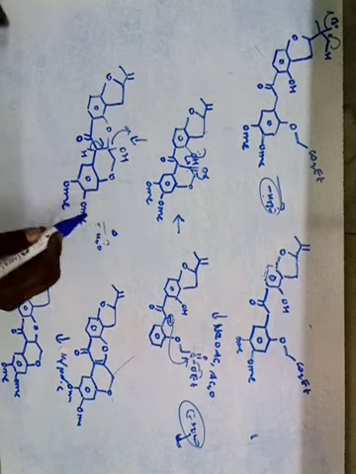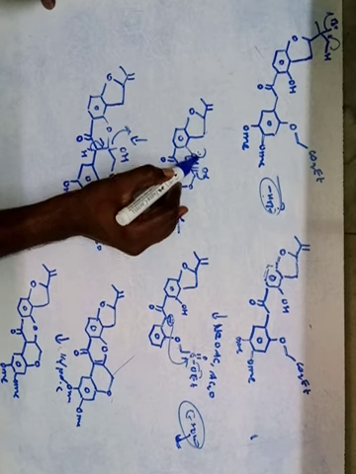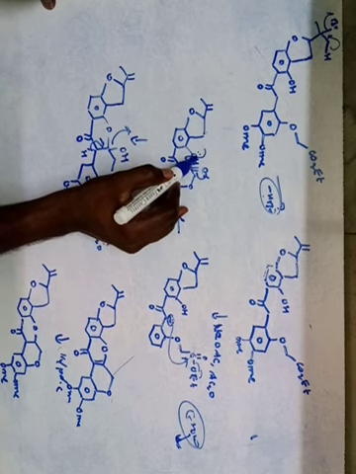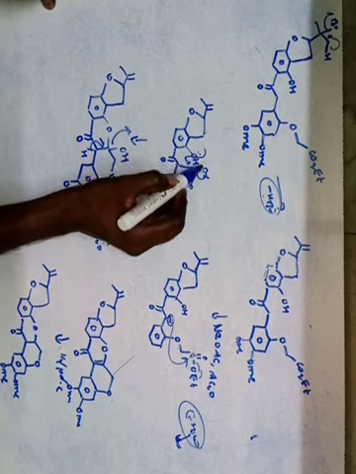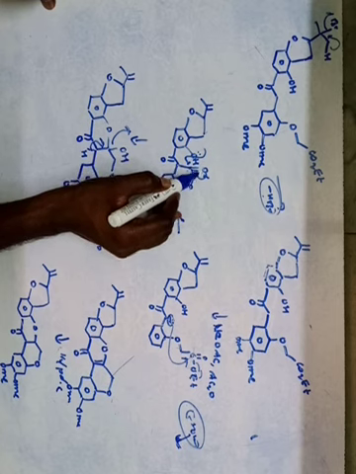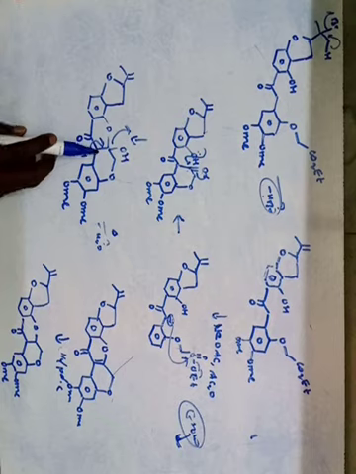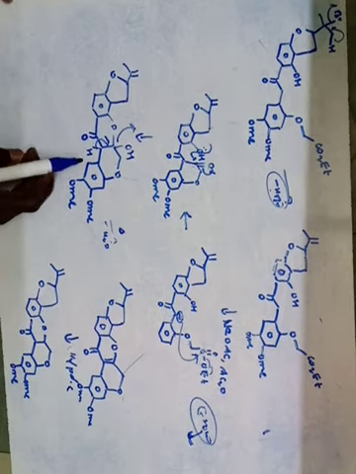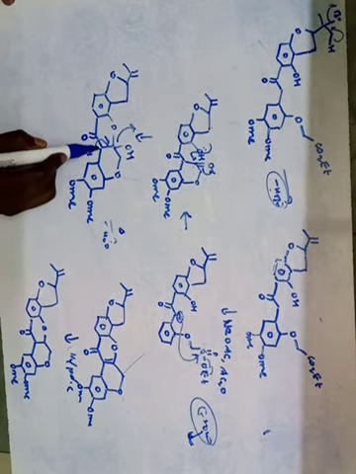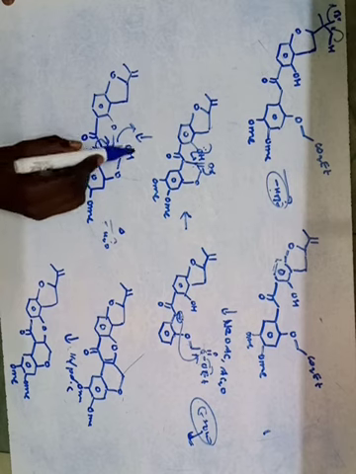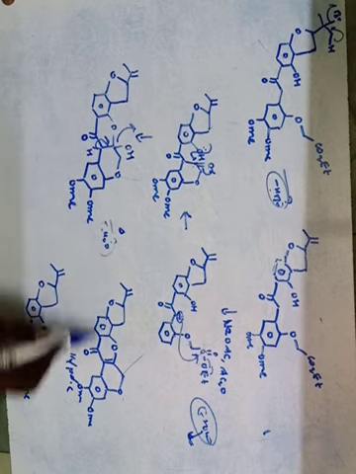Next, the OH is there now, so the lone pair electron of oxygen will attack this carbon atom, and the double bond moves to here, and it will be converted to this molecule. Then the H and OH minus will be removed like water to form a double bond.